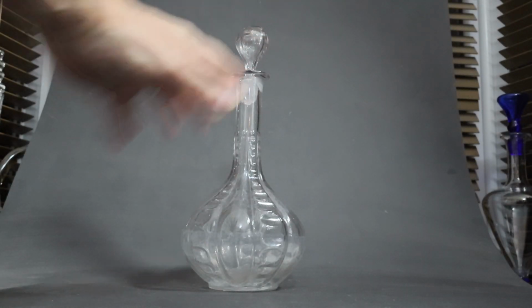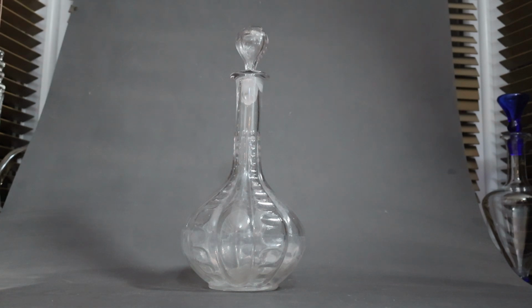So if that was made in England, I would be dating it to the 1850s, 1860s, something like that. But because it's made in France, and I think it's copying the English designs because it's very close to the ones made by Richardson's and Whitefriars, 1870s seems about right. It might still be 1860s, but it's probably following fast on the heels of the English designs and then being exported to England.